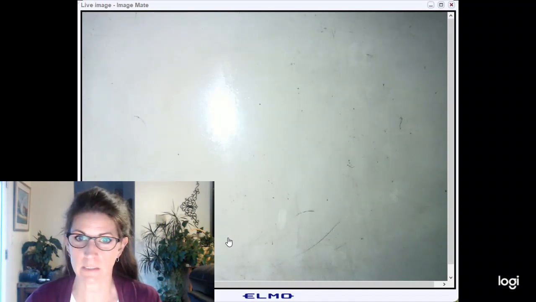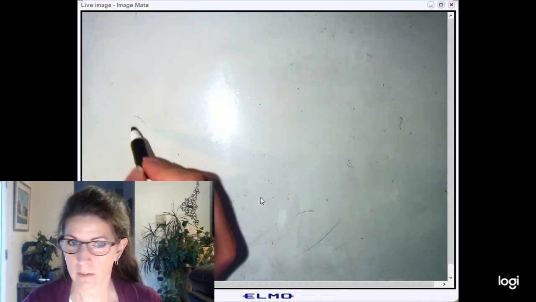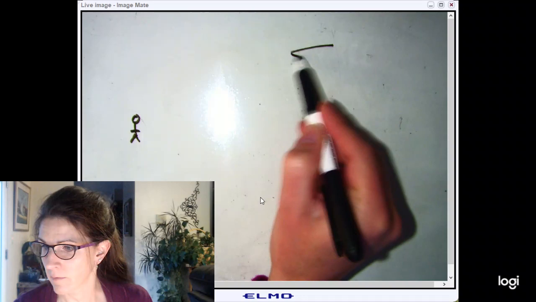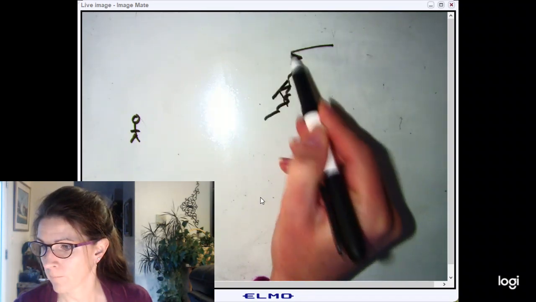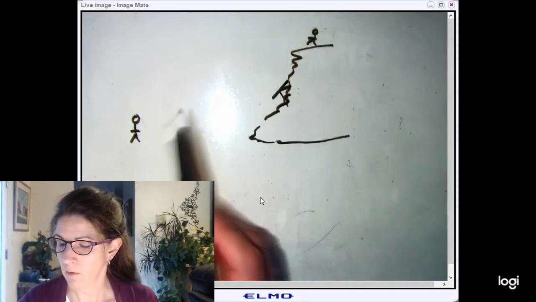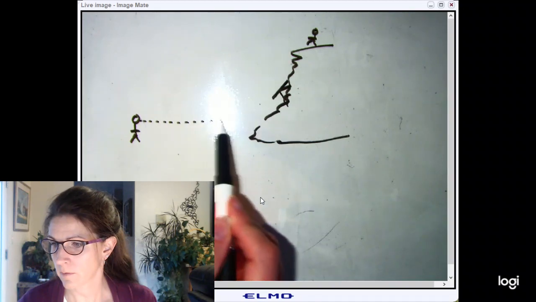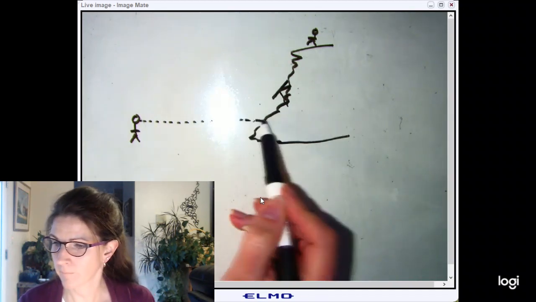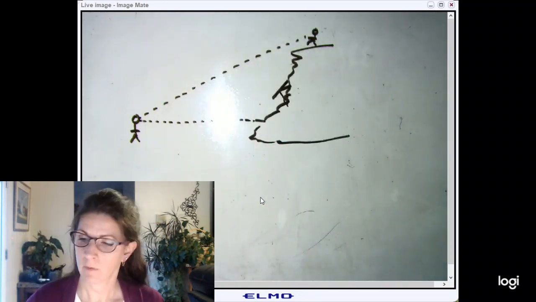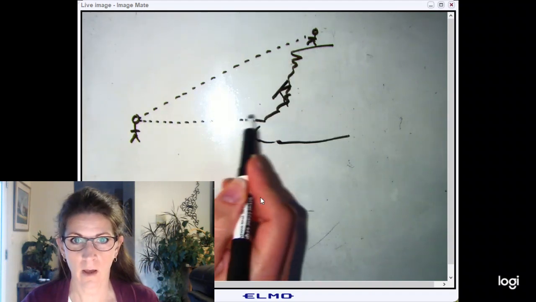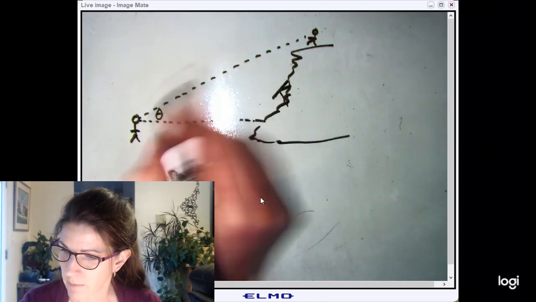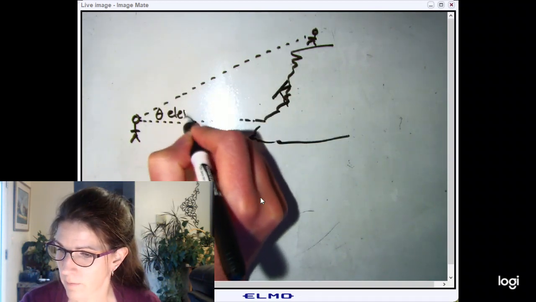and depression means. If you are standing on the ground, here you be, and then here's the cliff, right? And your friend's up here. You have your line of vision just straight ahead, and then you're also looking at your buddy. From this eye line right there, the angle looking up to your friend is the angle of elevation.